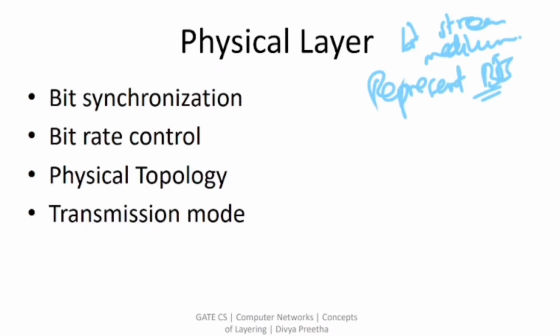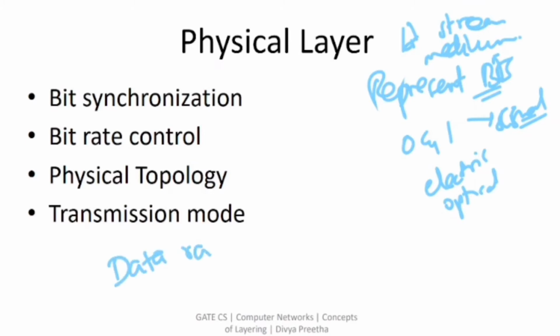In this, it defines the type of encoding used to convert the zeros and ones to signals, like digital to digital encoding takes place here, and only signals which are electrical or optical can be transmitted through this medium, and each device has its own data rate. Data rate is what we discussed, right? The amount of bits that gets transmitted per second.